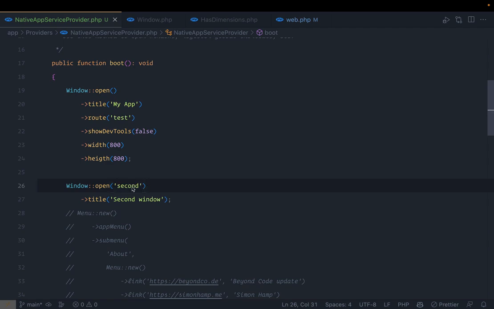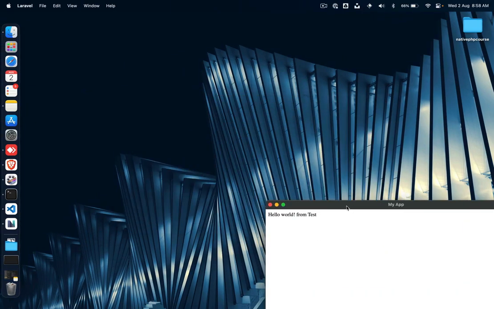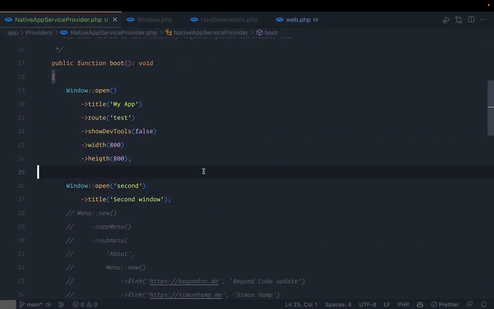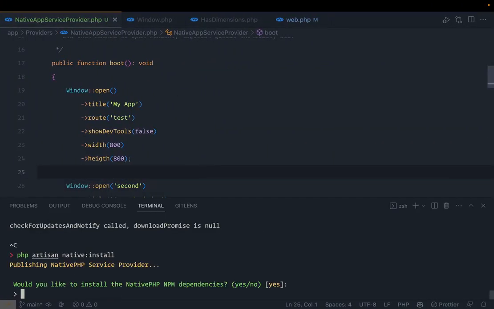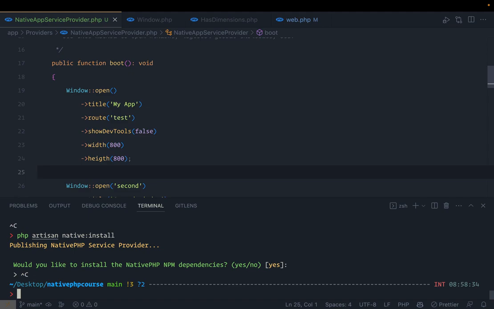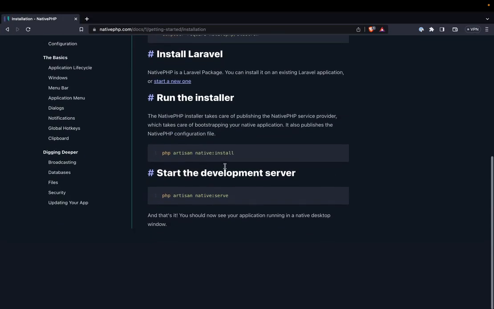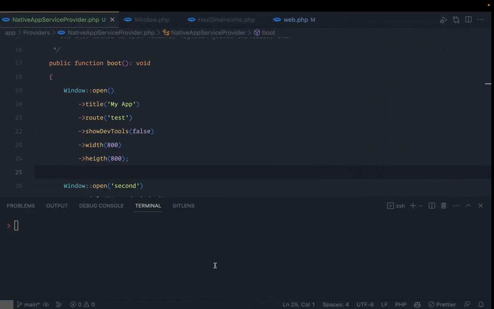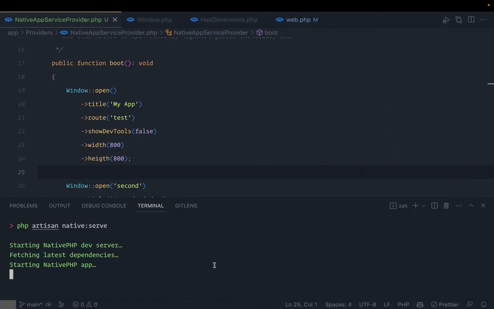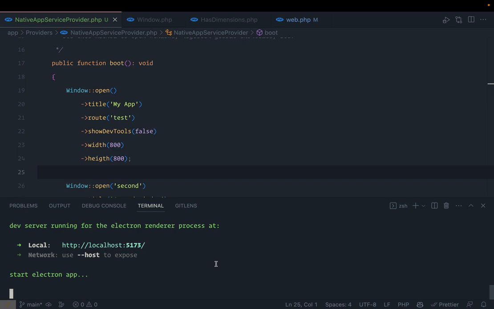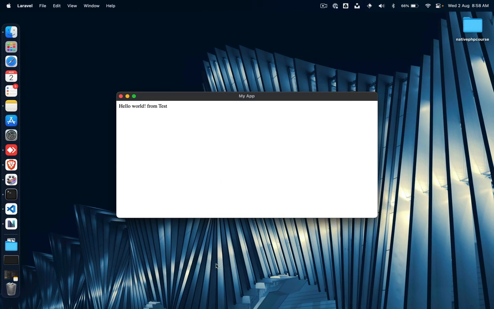That's simple. Yeah, so you can see it's still not there. Maybe I can just restart the server, and to restart the server, before that we just had the installation. You can see we have php artisan native:serve, and that's done, and it should open two windows.